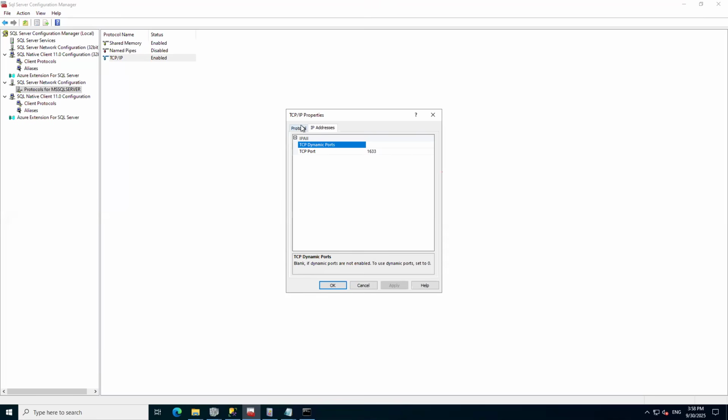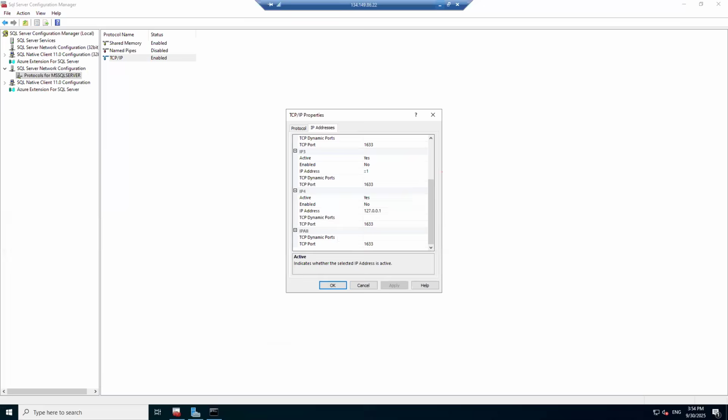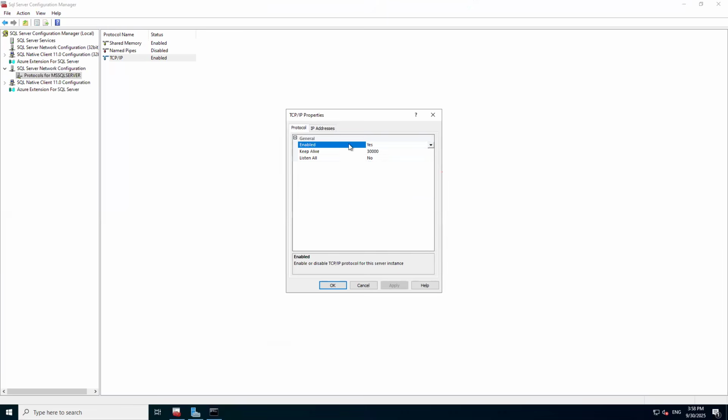But since we are left with only one IP address here, if you set this to no, you are gone. Because here there is an option, listen all. If I compare this with the other server where I have multiple options, and set this to listen all, it will still work because I can use any of the options, IP1, IP2, IP3, IP4.